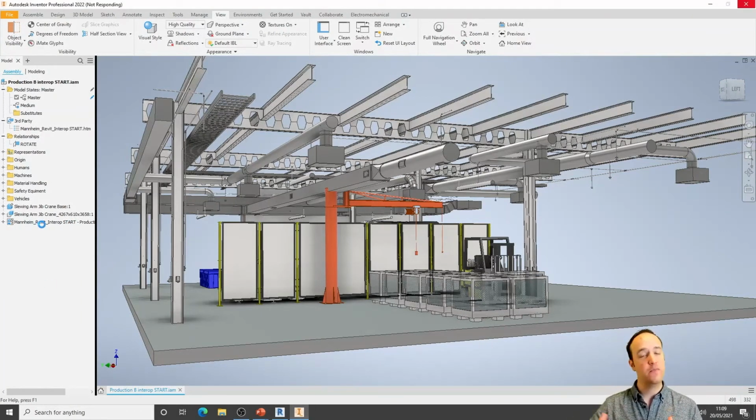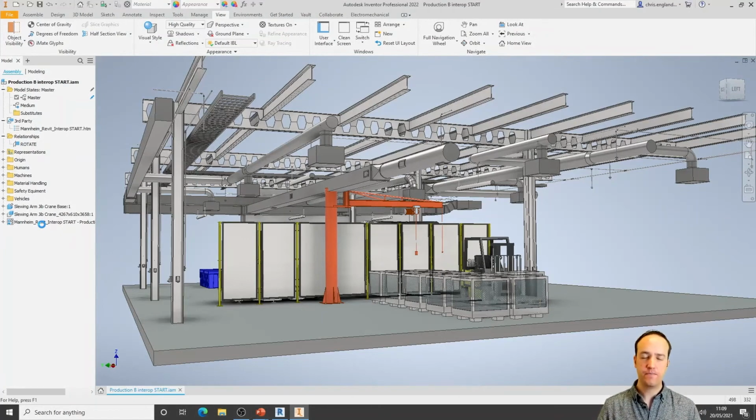But that tool has been leveraged to push the RVT export functionality inside of Inventor. So what we can do as part of that simplification process is say, okay, I want to send this data out as an RVT file. Based on that data going out, I either want to simplify it, and that might be defining envelopes on there. It might even be saying, I don't want envelope shapes. I've already got a shape modeled based on BS 8541 that I want to convert to using a model state. Again, Chris will show you some of that in a bit more detail shortly.